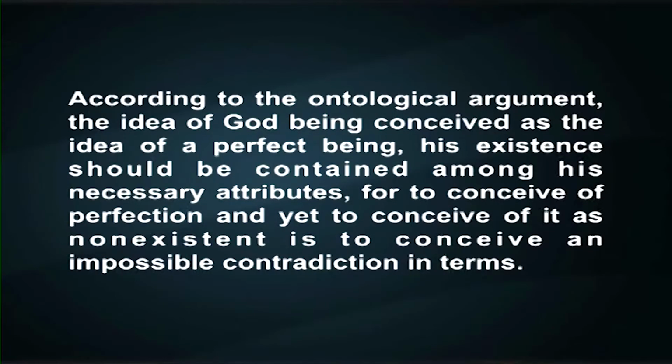According to the ontological argument, the idea of God being conceived as the idea of a perfect being, his existence should be contained among his necessary attributes. For to conceive of perfection and yet to conceive of it as non-existent is to conceive an impossible contradiction in terms. A non-existent perfection would not be perfect. Hence, God must exist.